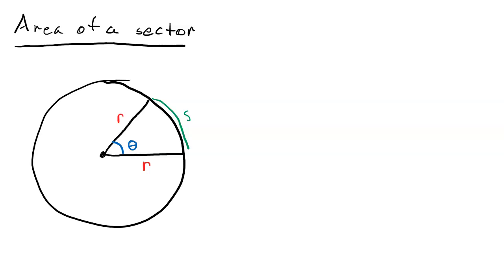Okay, so before we talk about the area of this sector, let's go over what the area of a circle is. So the area of a circle, I'll just denote it C, so that way we remember that that's the area of the circle and not the sector. Area of the circle is just pi r squared, right? Now, if we take part of that area out, it's just going to be a portion of this pi r squared.